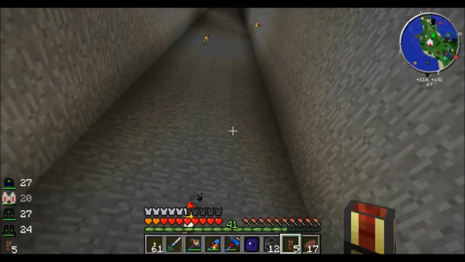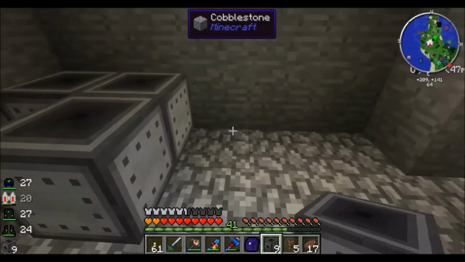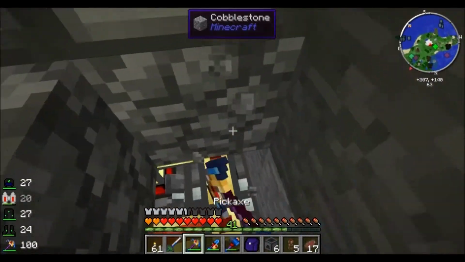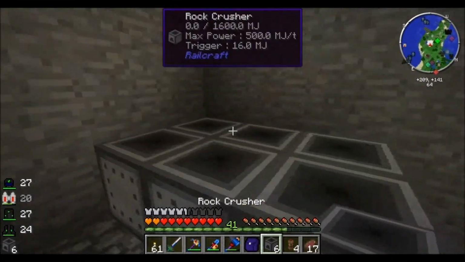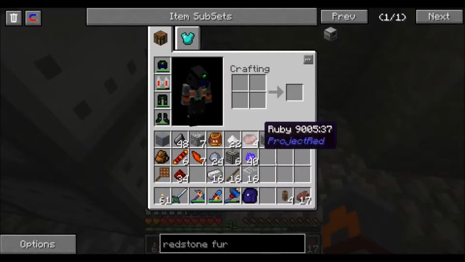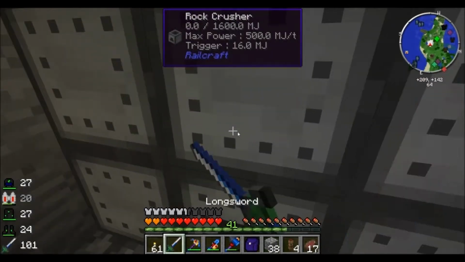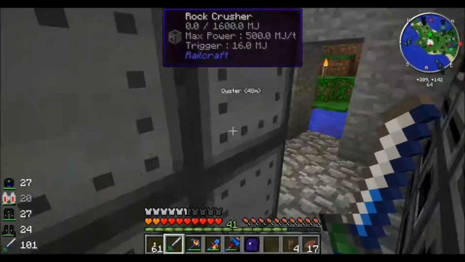Where do I want to put it? It's only a 2x2, so I should just leave it right there. But this needs to go, and that needs to go, so I could go like that. 1, 2, 3. 1, 2, 3. And then I need this. I don't know how to get it to work, though, if it breaks, unless I destroy it. So, throw that in there.